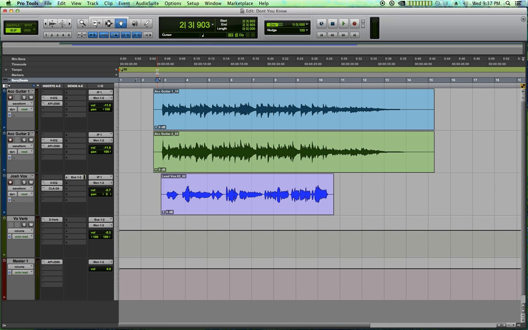Okay, so what I got here is a session, very small excerpt of a session that's basically just 2 acoustic guitars layered up left and right, and a single male vocal. The male vocal is me, and from what you guys have heard in previous videos, I am a terrible singer, so I'm going to need a lot of help compared to the singer in the first episode. So let me just play a little bit of this.